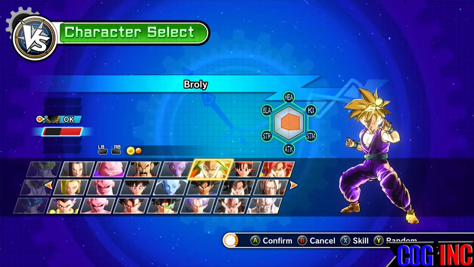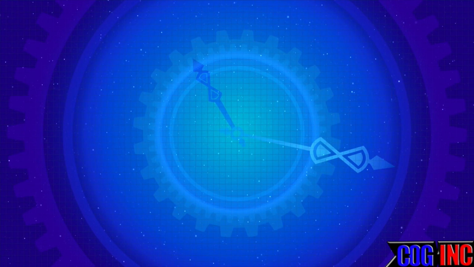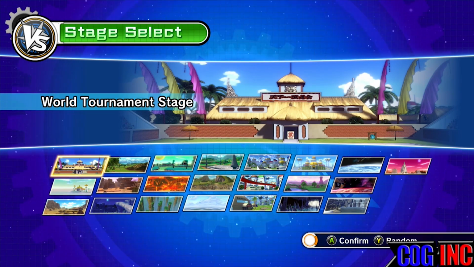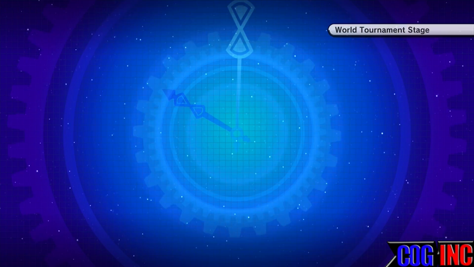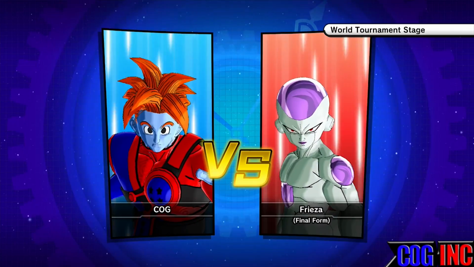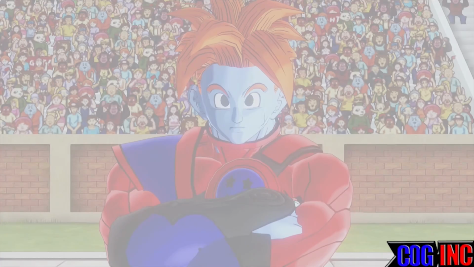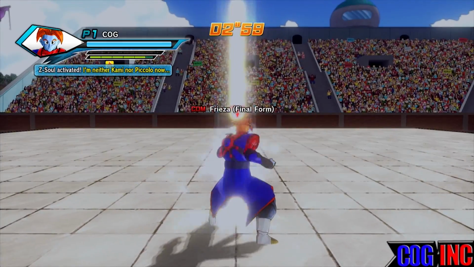So we're going to fight Frieza again and see how much damage both of these attacks do. Now, Super Dragon Fist is a great fighting attack, especially if you're a melee character, a fighter, and you like close quarters combat. My character isn't necessarily a fighter. He's more of a Ki Blast spammer, somewhat.